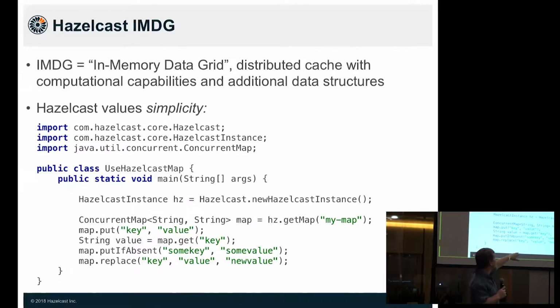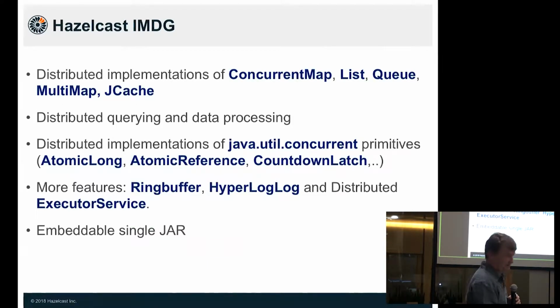Then when you want to get a map, instead of just saying new hash map, you just say get map. And there's a little configuration. That's the name you give to match its configuration. That's what it's going to be called in the cluster. But then you have this map, and it's a concurrent map implementation. So the rest of it, you just use it as if it's a regular old Java concurrent map or hash map or whatever you use. We do that to make it really easy as a developer to use it. And what you'll see on a later slide is the Jet code is the same way. It's the same thing as using streams. You just say, give me Jet, give me a new instance. And then you say, instance, give me a new pipeline. And then from there, it's map and aggregate and those things that you would normally do.